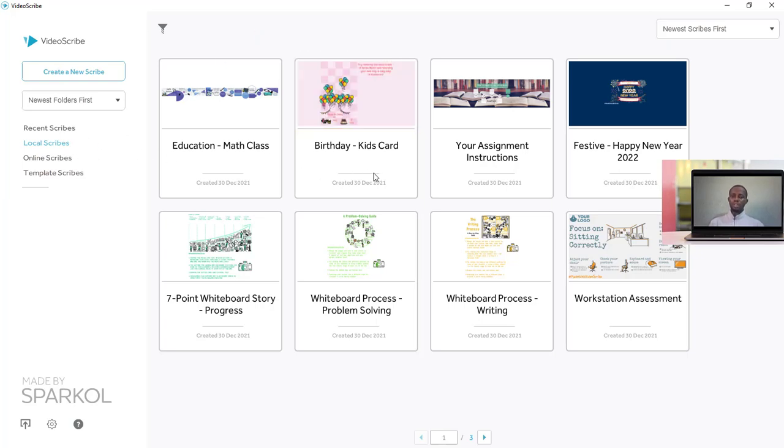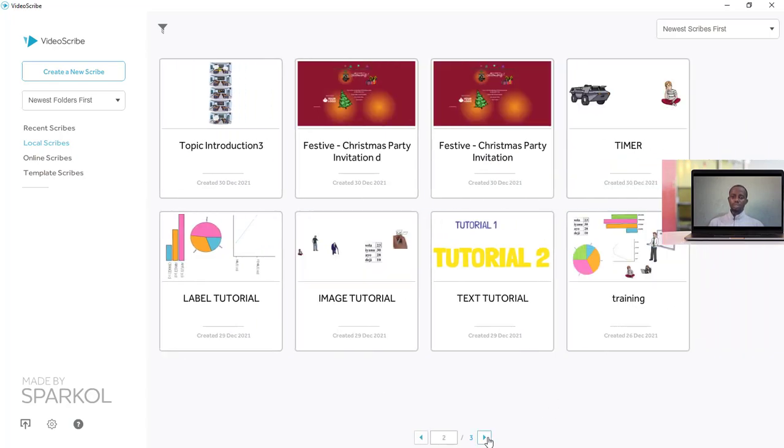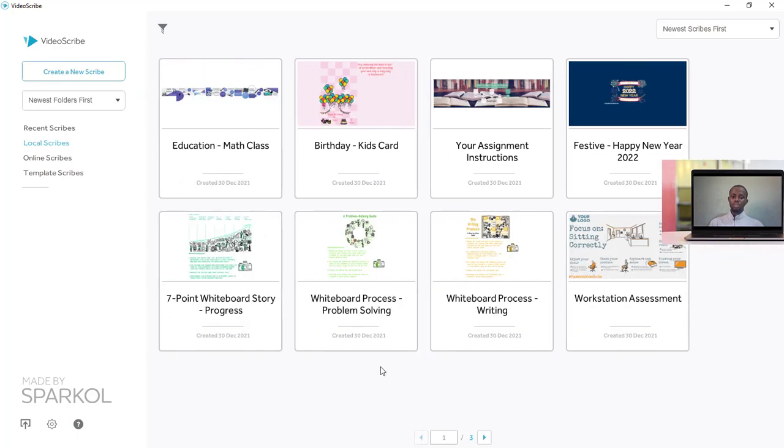On my local page, you can see I have various kinds of scribe. These are the scribe projects that I got from the template scribe. If I move to the next page, you'll see that I still have more. Here we'll be going through some of the scribe. We'll look at how to create scribe text, images, graphs, how to make use of the drawing option, the fading, the moving, and the morph. We'll be creating various kinds of whiteboard animation, so just pay attention. If you don't get any ideas, you can go back to the video and watch it again.